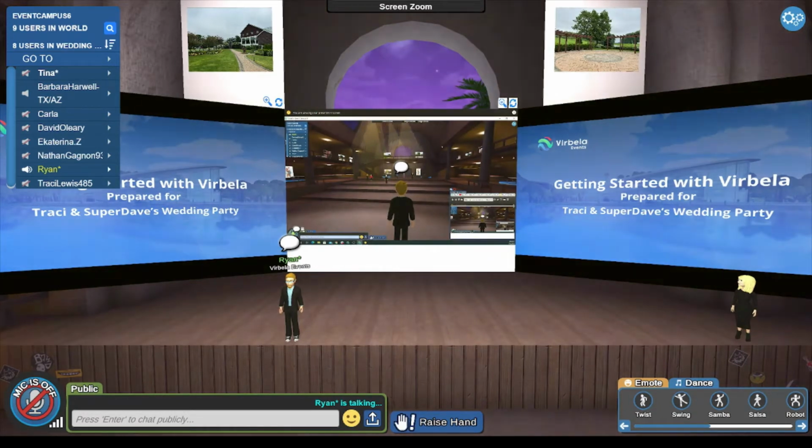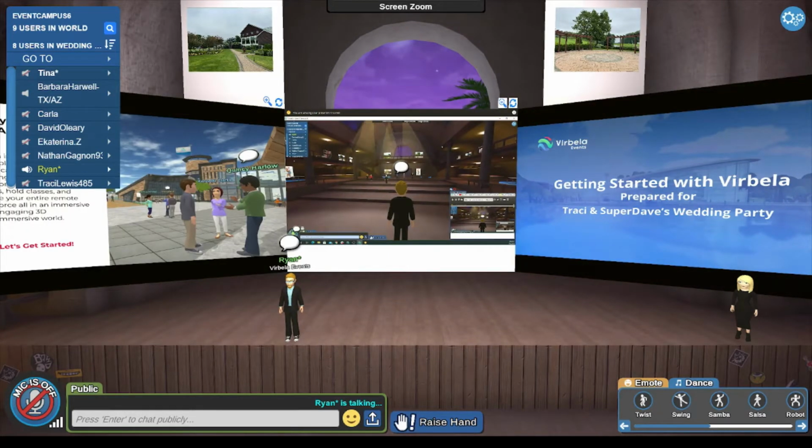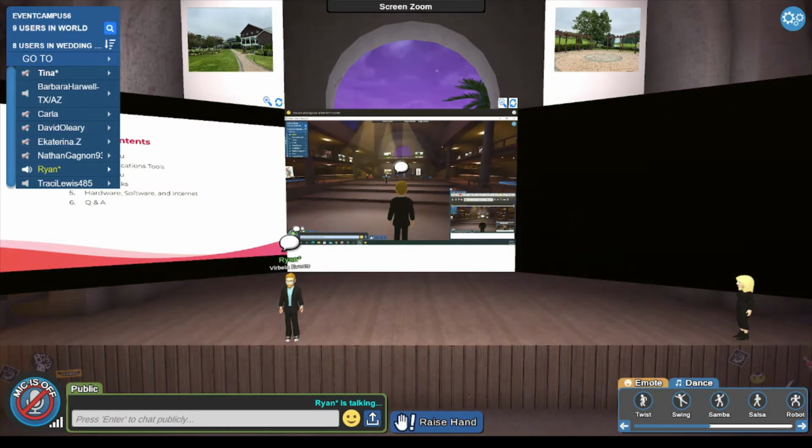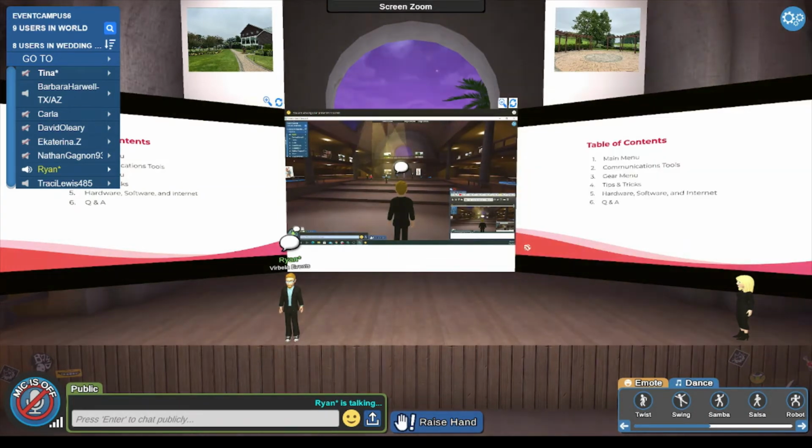And Tracy and Barbara, I know you're both EXP agents. You might be more familiar with the platform than others that are not. So please feel free to speed me along if I'm going over items that you already know, or slow me down for those that might be newer to Virbela. I want to make sure that we go at your pace, not at my pace. And you know, Nate and Father O'Leary are also both EXP agents. So I think everybody here kind of knows the lay of the land, right?